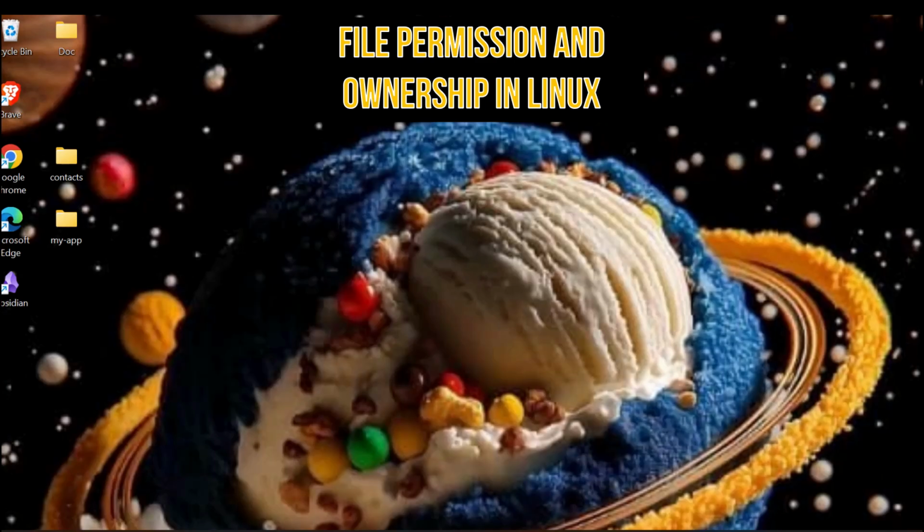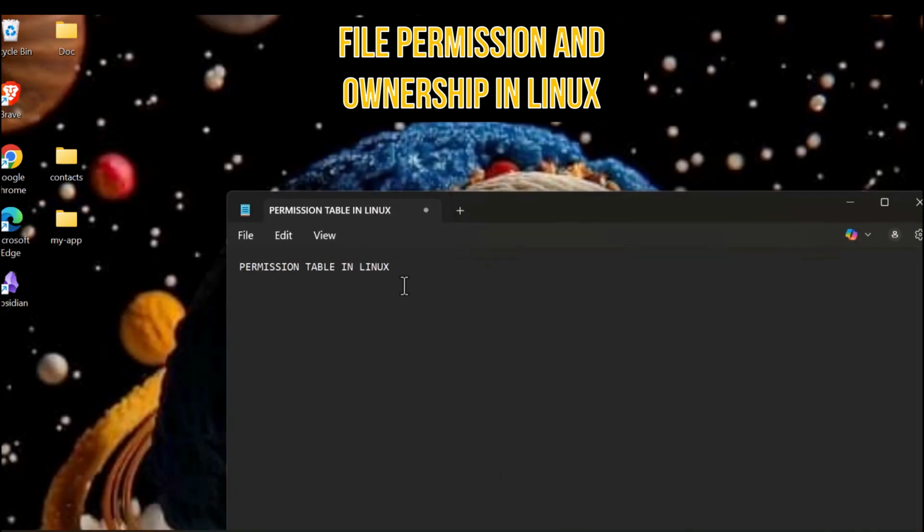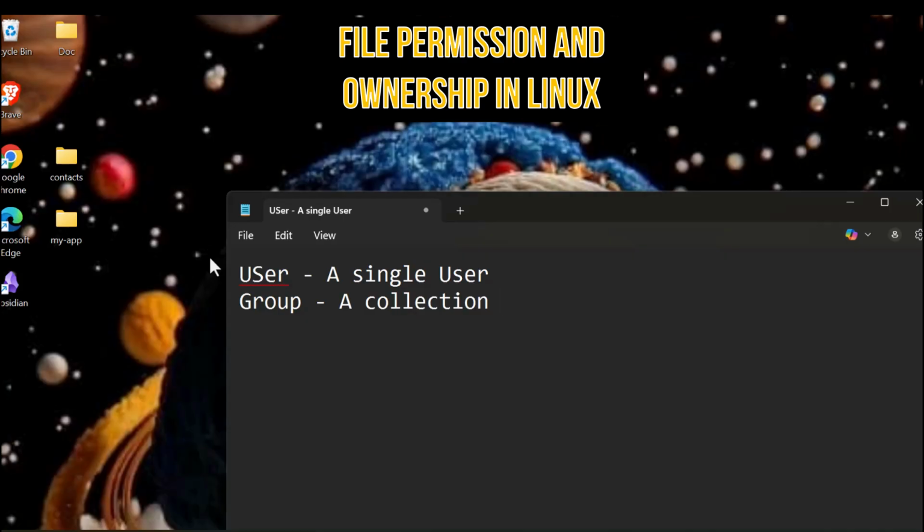So in a nutshell, I can say user is a single user, while group is a collection of users, and other, which is the third owner, could be all the users on the system.